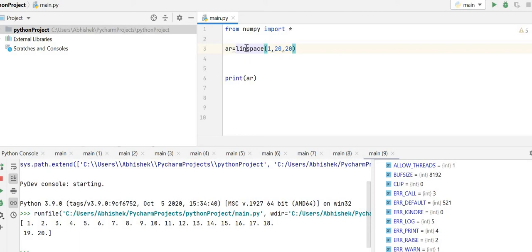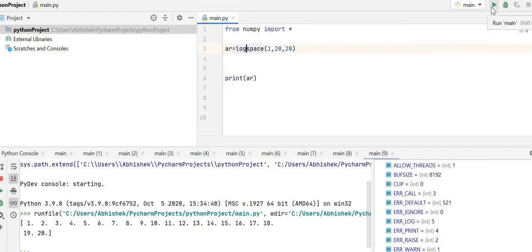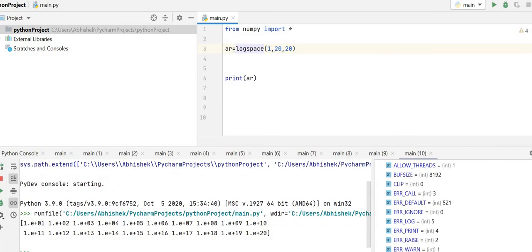Third category, third type, so I can try logspace over here and run the code. Oh, what is this?